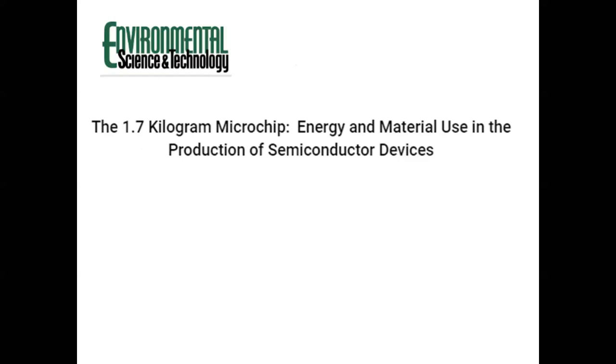Let's say this one. This is from a Journal of Environmental Science and Technology. I got this 1.7 kilogram microchip, that is the energy and material used in the production of semiconductor devices. Semiconductor devices mean the electronic components you are seeing in your notebooks, in your cell phones, even the flat screen of your computer, LED screen or TV screen. All are semiconductor devices, and those consume an enormous, huge amount of energy.